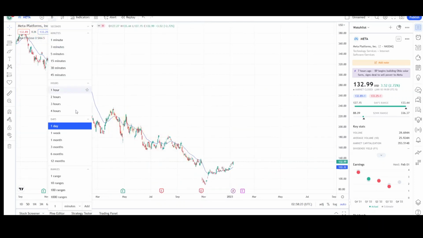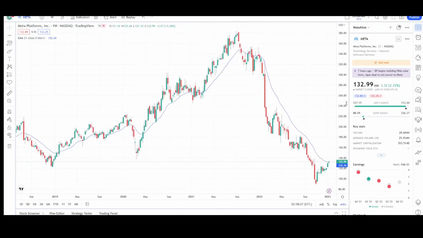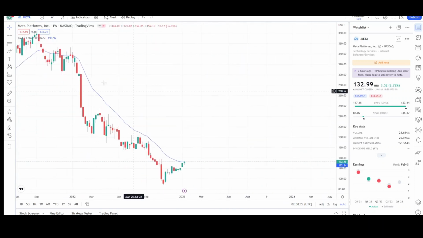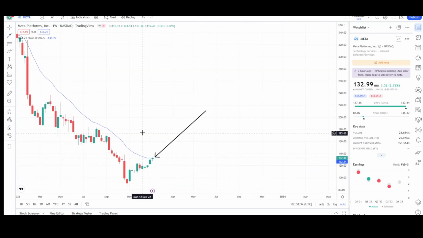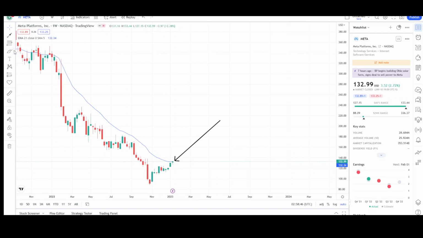That's everything on the daily chart. Here is the weekly chart, and we finally came back to the EMA after about a year. Last time was January 2022. Now it's January 2023, and we finally came back to the EMA. Even though that was eventually going to happen, we're not going to stay far away from it for a long time. Since we came back to it, there's going to be resistance, or prices having a hard time going through it.